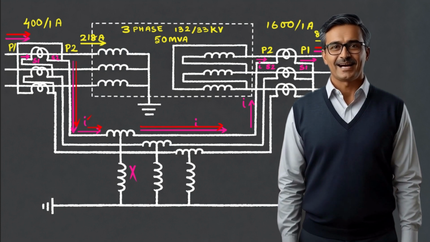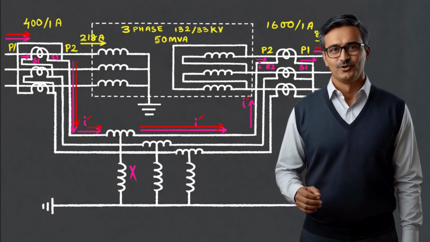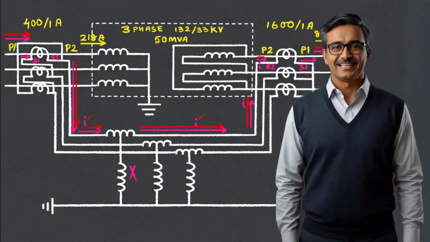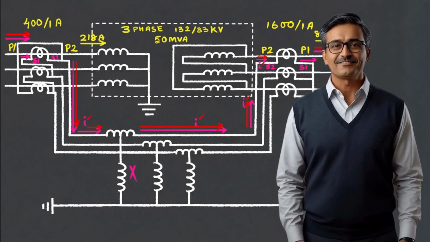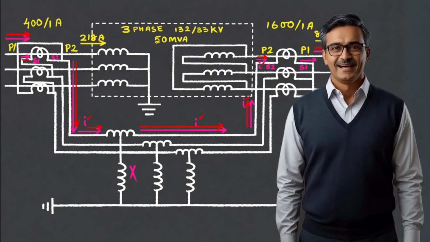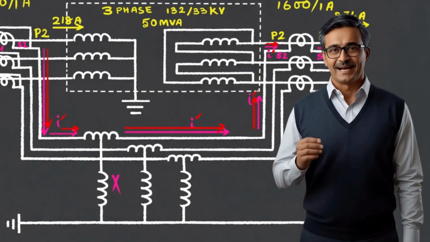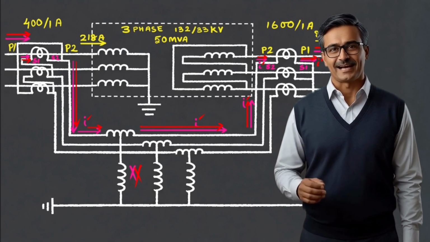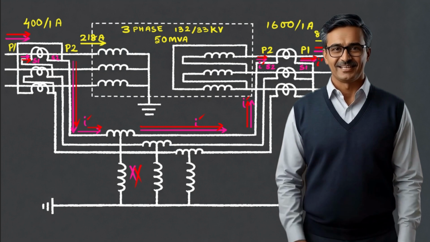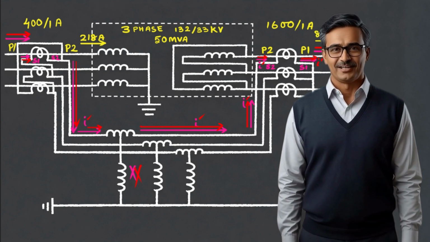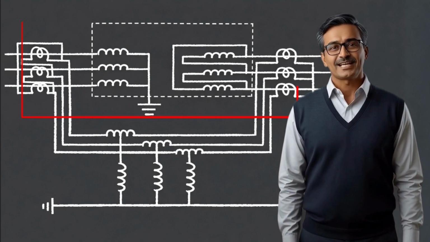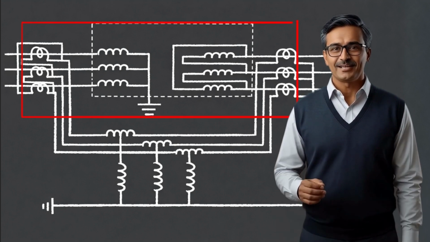Yes, the increase in current occurs proportionally on both the high voltage side and the low voltage side. Since the current increases on both sides in the same phase, the same increment is found in the secondary of both LV and HV current transformers. Hence, no differential current flows through the differential relay coil even in this condition. Therefore, the differential relay does not operate. This means that the differential relay operates only when a fault occurs inside the transformer, that is, within the differential protection zone, which lies between the high voltage CT and the low voltage CT.